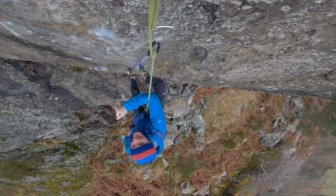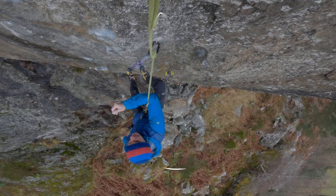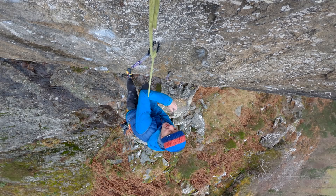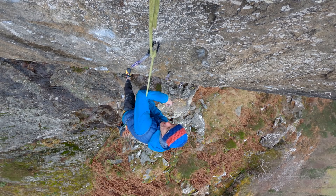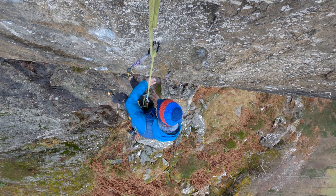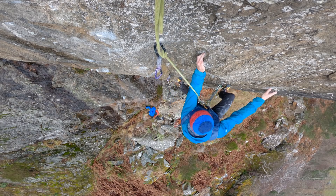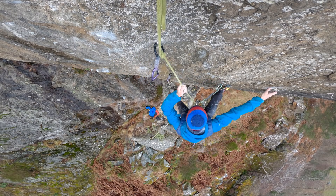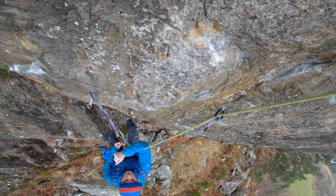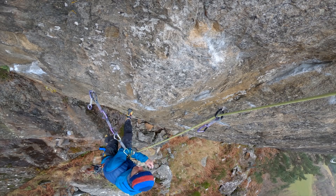Today it's below freezing — it's been minus eight or minus nine overnight and only risen to about minus one in the afternoon. I've been waiting for the sun to come into the crag but it hasn't, so I'm trying to warm up in conditions that are really too cold for working a route like this on your own. About 15 minutes ago I thought there's no way I'm warming up today, but now I feel totally fine. Gotta take your time.